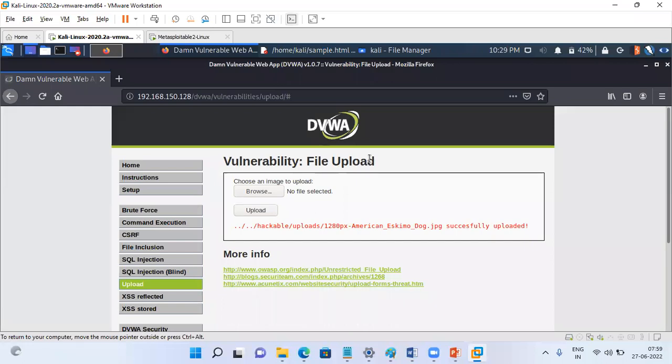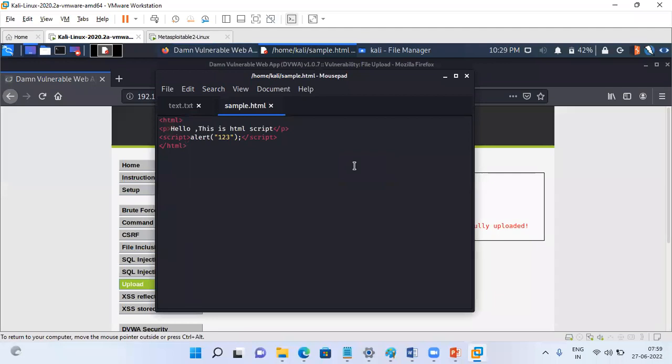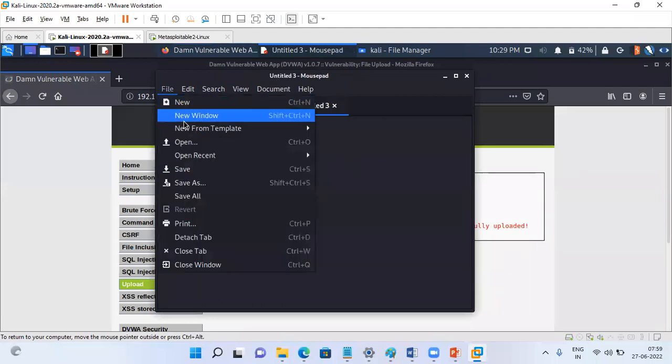Try an empty file. Empty file, I think it will accept. You can try that as well. That is a good scenario. It might be used for some other attacks. This is the file, an empty .txt file I'll create.